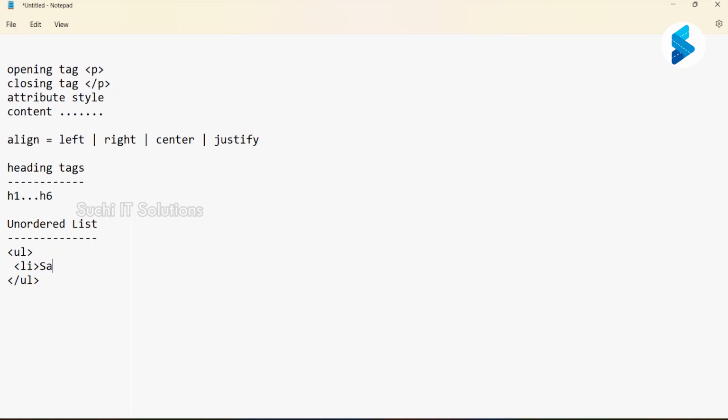I'm going to write here sample 1, close list item. Like that, you can write multiple list items within the unordered list. For example, sample 2, sample 3, sample 4, and I need to write sample 5.